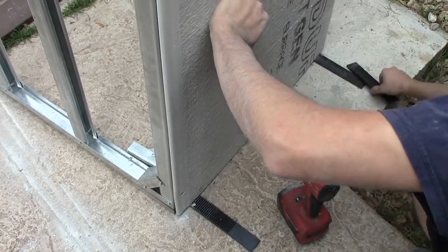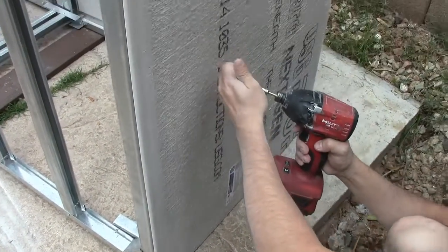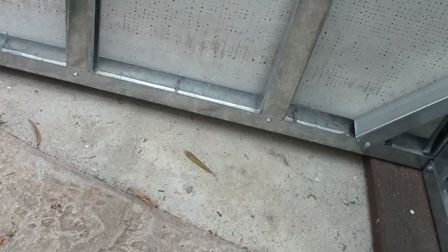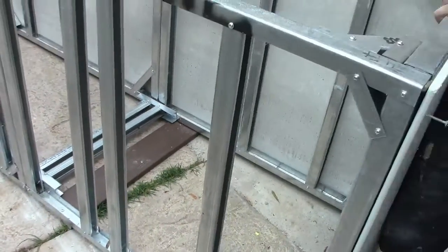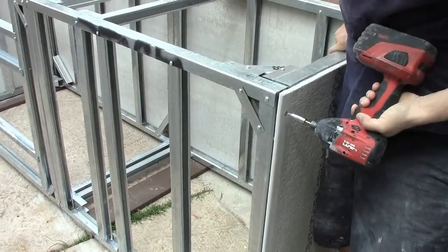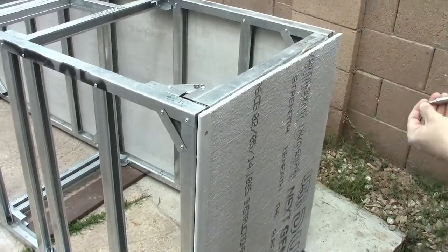Always remember to use those shims when you're screwing your cement board on. You can see how our decking board left a nice gap underneath the frame for water to drain underneath the island and for ventilation, which is very important for safety. Now you're still going to need air vents in this thing, but the more ventilation the better for safety.